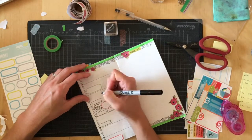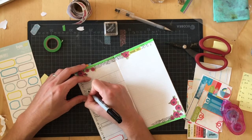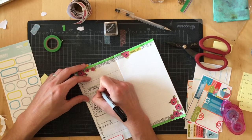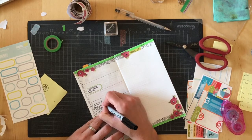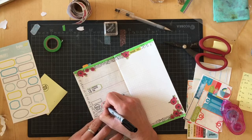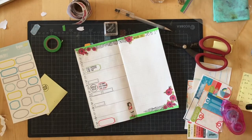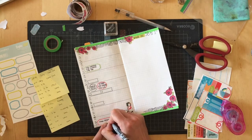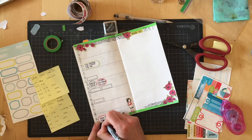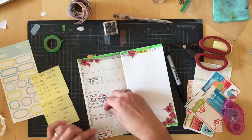And the labels are very glossy, so I'm using a Sharpie so it won't smear. Yeah, and I'm just writing in everything that I have to do, and guess what? I'm going to Levi's Stadium on Thursday with my son's class. That is fun. And then I'm writing in the dates for the games, and one is at 11 and one is at 3, so I'm out and about all Sunday.